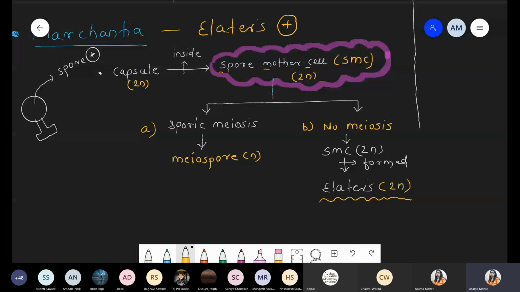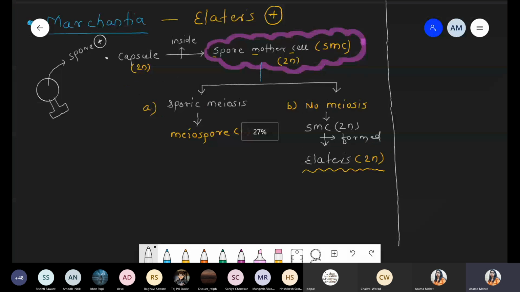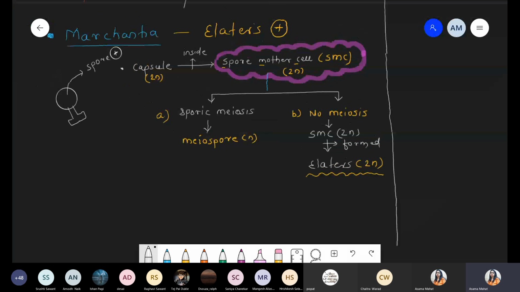So we are talking about how they help. Quickly, we will draw the typical structure of the elaters. Can you understand this pathway, how all this mechanism is going on inside this capsule? Because all this is diagrammatic flowchart information. I don't believe in writing each and every line and then explaining, because the whole process becomes very lengthy. So I think this is the best technique to recall.